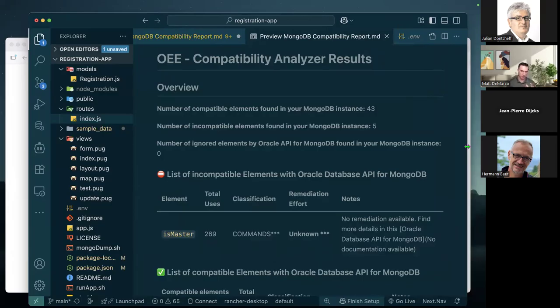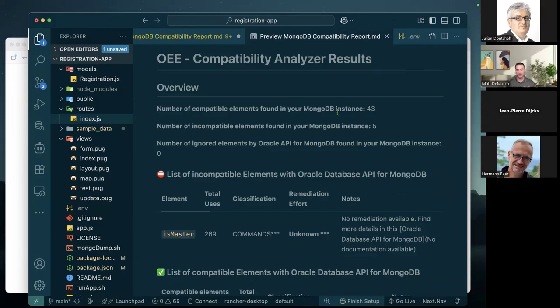So Oracle State Explorer has been extended to not only do state assessments for your Oracle fleet and estate, it will also do it for your Mongo systems as well. But if you just need to do a very quick one-off assessment of individual workloads, the VS Code tool provides that facility for you.